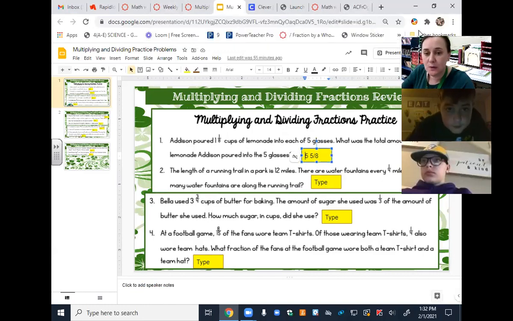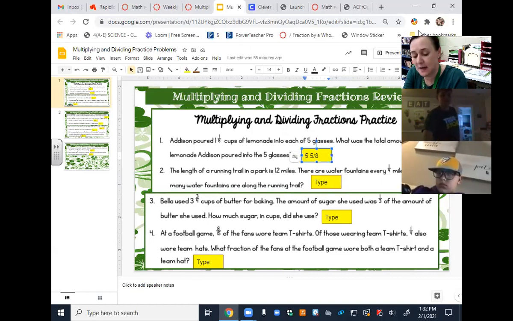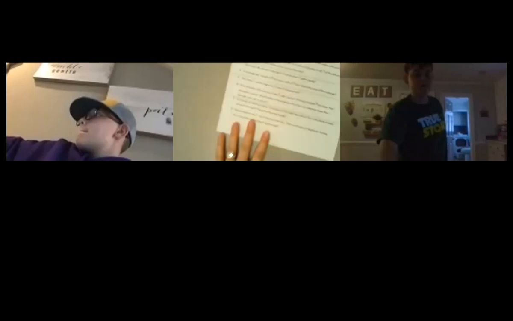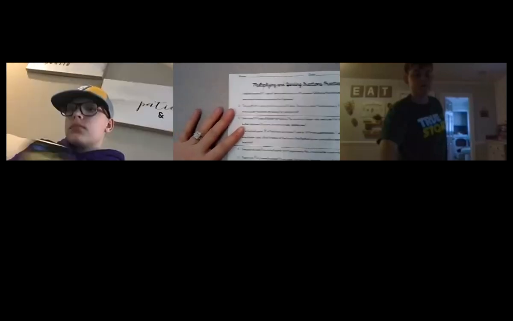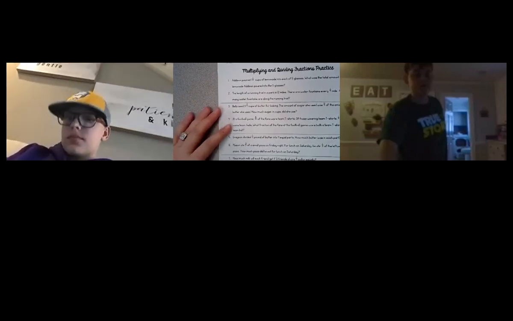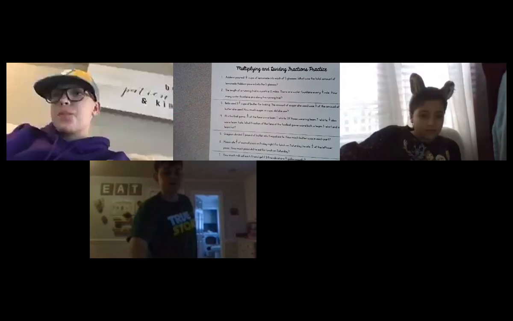Okay, so I'm going to switch cameras. I'm going to go in and I'm going to get on my document camera. Okay, stop share. All right, hopefully you guys can, let's see if you can see it. Can you see the paper? Brennan, can you see it? Thumbs up, thumbs down. Brennan, can you see it? I can't tell. All right, can you guys see this? I need somebody to tell me something. Miss Ross, I can hear it. Okay, cool. All right, here we go.